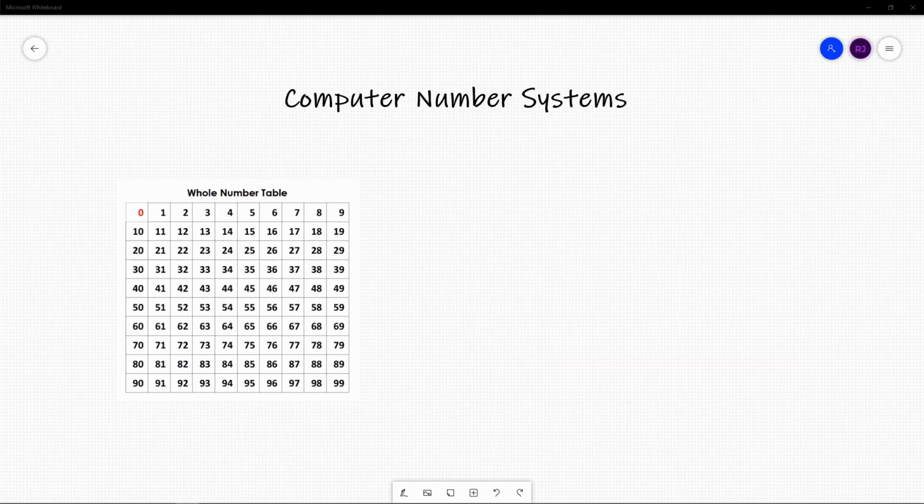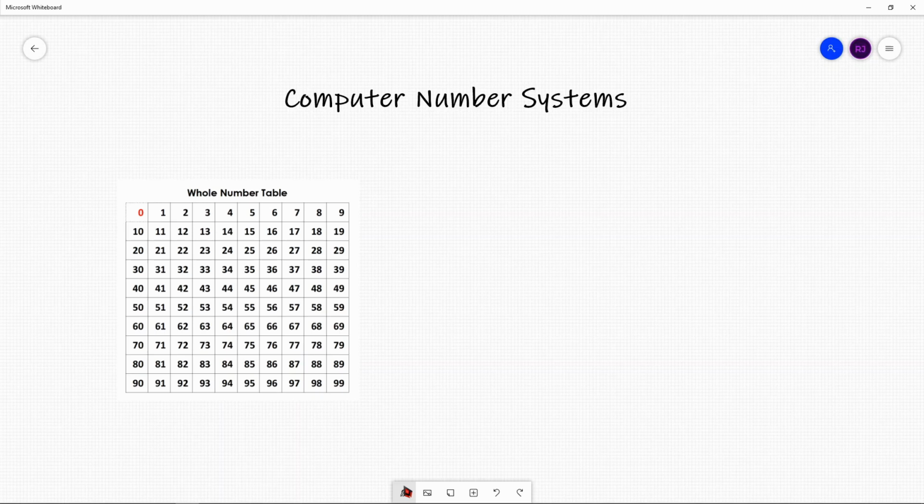Before we learn about the binary number system and how it works, let's first take a closer look at the decimal number system. The decimal number system is the number system that we use every day. The system has 10 symbols, 0 through 9, and we create all the larger numbers using a combination of those 10 symbols. The interesting part of our number system is when we go from a transition of 9 to the next number over. For example, let's take the example from 9 to 10.